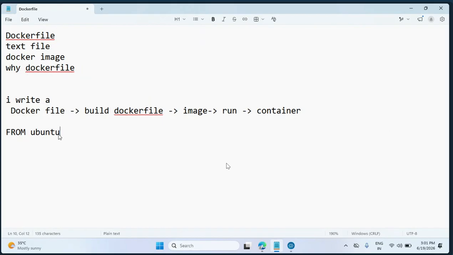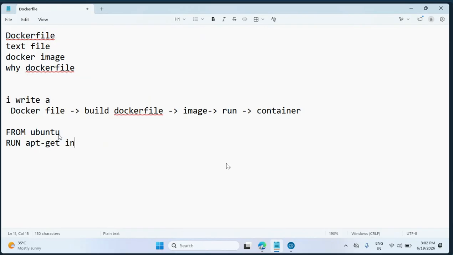Next we have RUN. The RUN command runs when we are trying to build an image. Suppose I write apt-get install -y python, it will install Python.